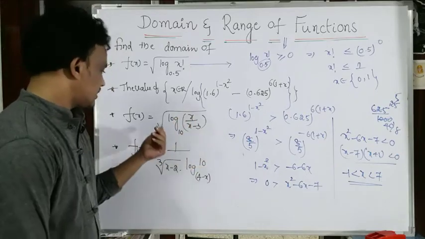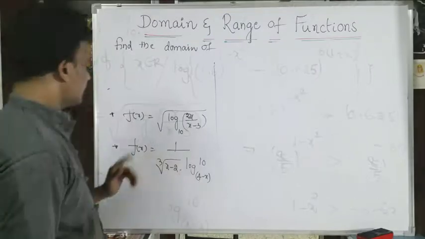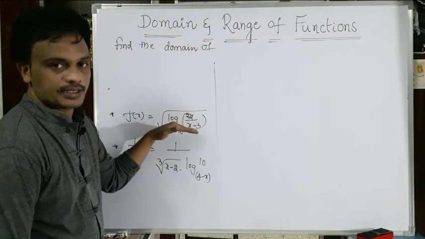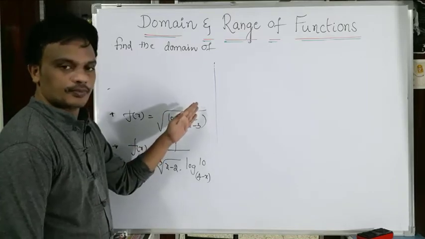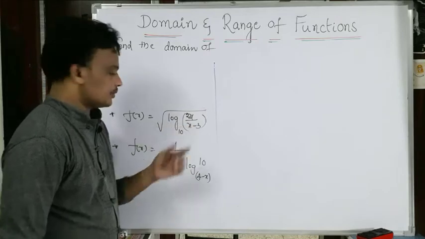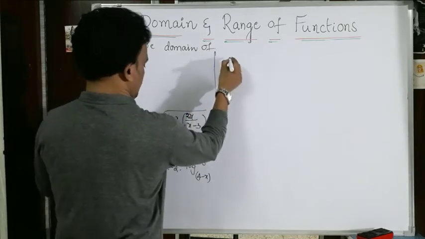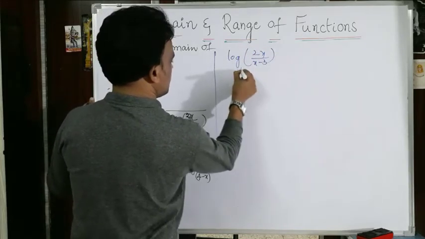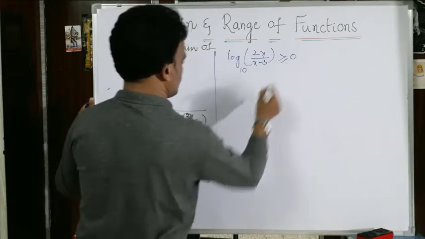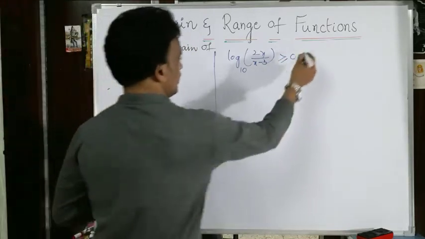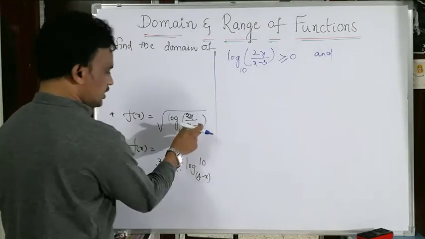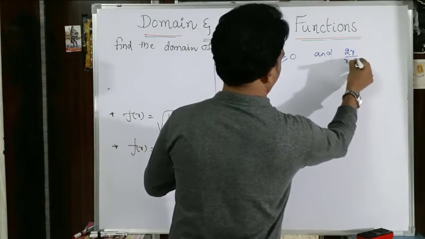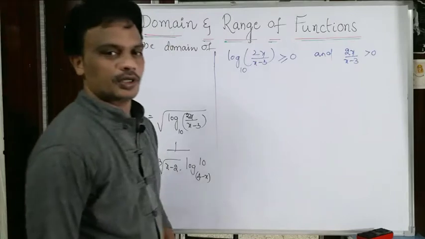Okay, come on. So, let us see problem number 3. Coming to the next problem, f of x is equal to square root of logarithm of 2x by x minus 3. So, it is an even root, which is never negative. So, I can write the value under the square root, which is logarithm of 2x by x minus 3 base 10, is greater than or equal to 0, right or not. And one more condition: the function associated with the logarithm should be positive, which is 2x by x minus 3 is greater than 0. Come on, simplify this one.